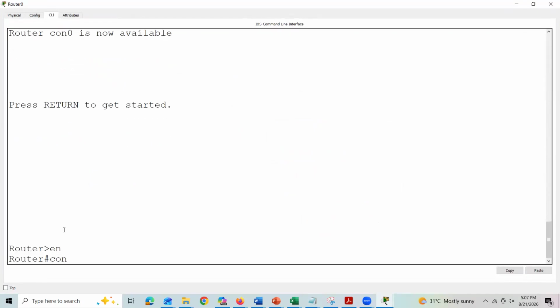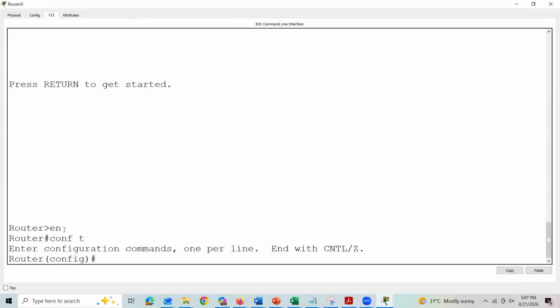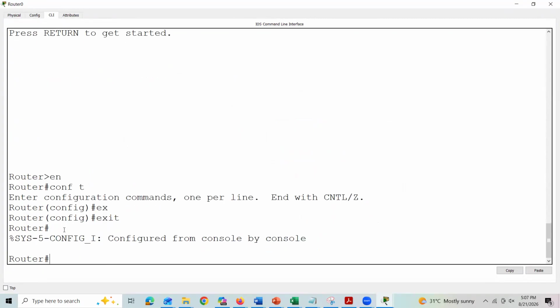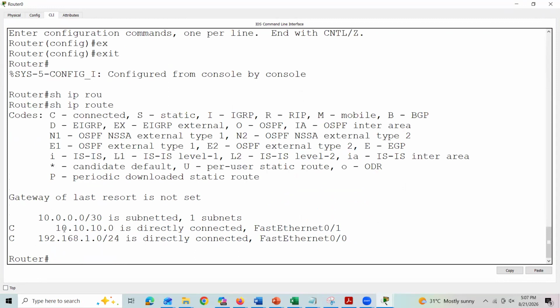So how did you solve the assignment problem? You submitted a good assignment. Show IP route. See, this network is here on router 1, and then this one is here.